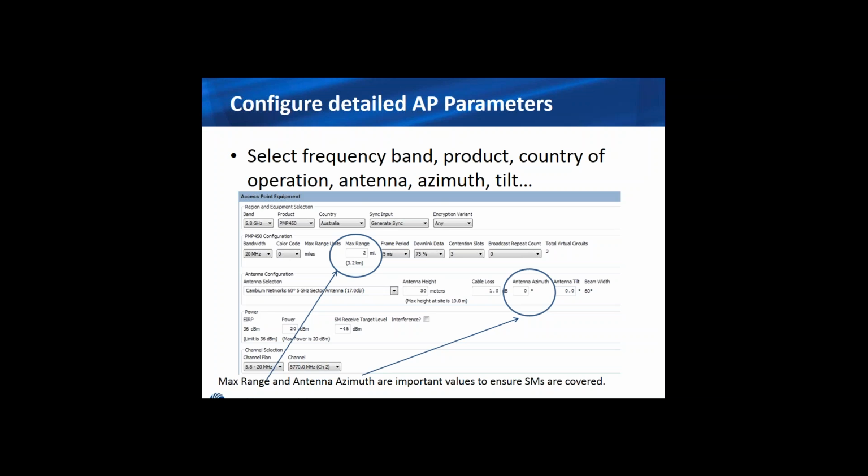Sort of as a quick hint to some of the other more advanced tools we have on here, if you were to go into the navigation pane under product configuration, you could also select a PMP equipment template. It would show you a window very similar to this, but it would allow you to set up a default set of parameters for an access point, such that each time you then created new hub sites and new access points, if you're always using similar equipment, similar band, these parameters could already be pre-configured for you, and you can set up a number of different templates and then choose which one you want to be the default one for new access points that you work from.